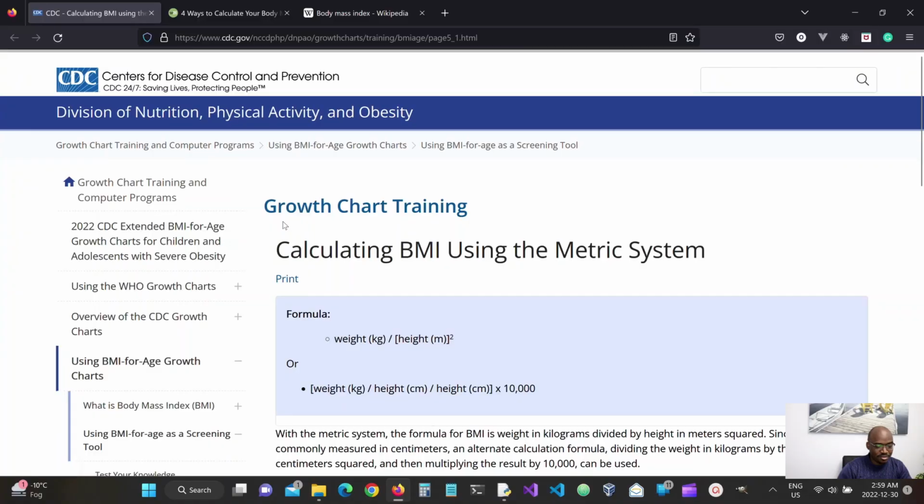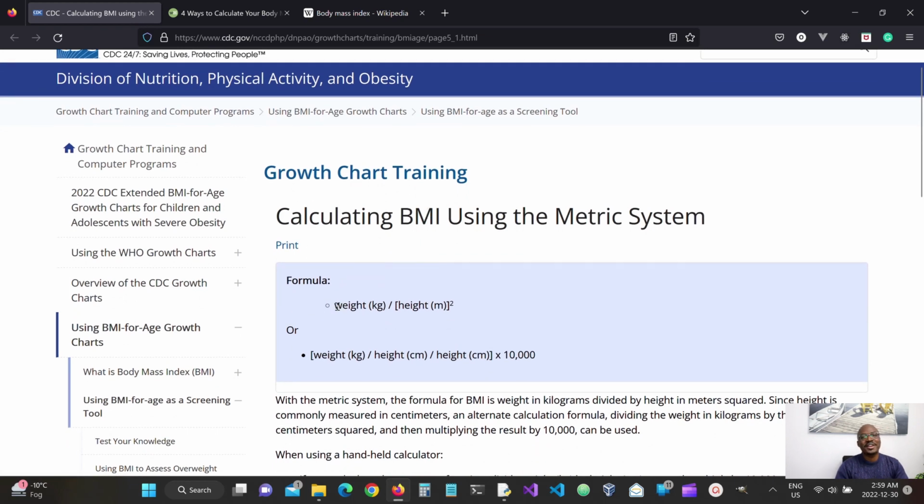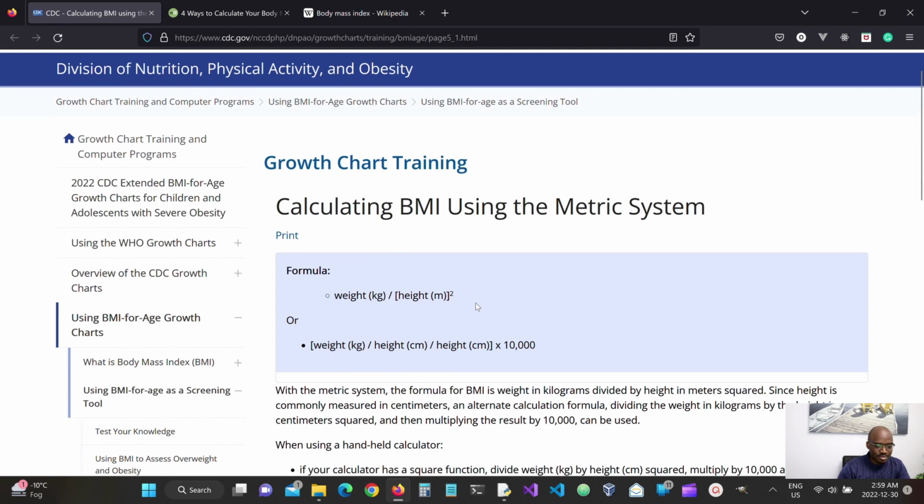One of the things I like to do is to get reference material. First off, we want to understand the formula for calculating BMI. It's a very common formula out there. Even non-health professionals are aware of this. You basically take the weight of an individual and divide by the height squared of the individual, using the metric system. A lot of the calculations I'm going to be doing will be in metric, because I grew up with the metric system. So keep weight in kilograms and height in meters.